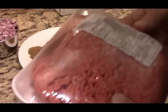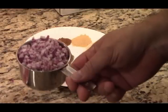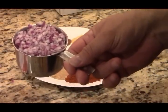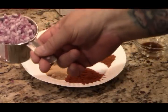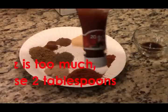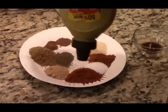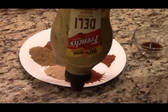You're going to need 2 pounds of chopped meat. I like using the 80-20, the more fat, the more flavor. You're going to need 1 cup chopped onions. I have a red onion here. I don't think it's going to matter, but I didn't want it to go to waste, so I'm using that. You're going to need about 6 ounces of ketchup, and a couple tablespoons of brown mustard. It's upside down because they're almost empty.